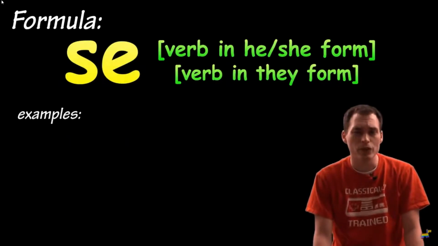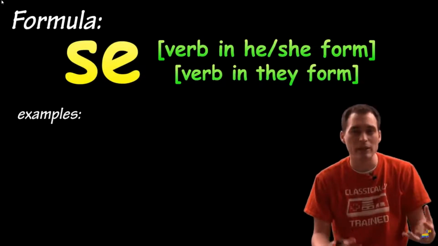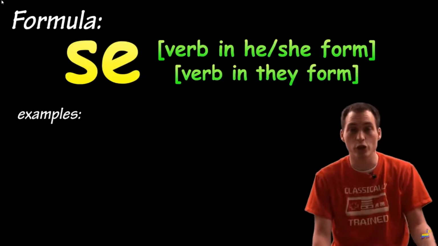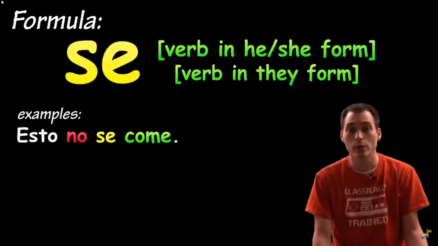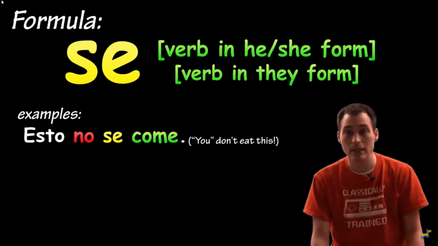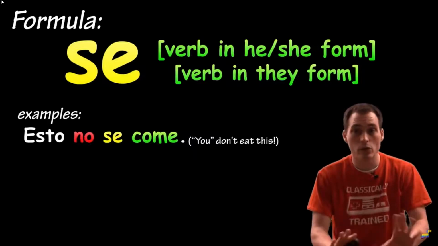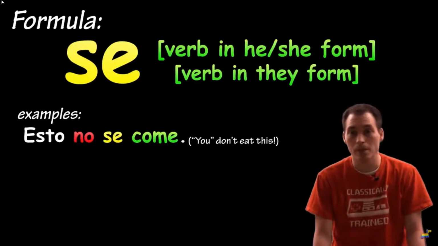Some people teach that the impersonal se is often used instead of the tú form, which is what we call the impersonal se. We're not really saying you do it, but we're giving the idea of people do it, so we're kind of encouraging you to do it. For example, when a little boy told me, esto no se come, he was saying, you don't eat this, like don't eat this, or I don't eat this. But it could be telling me as well, hey, don't eat that, in a very impersonal way.